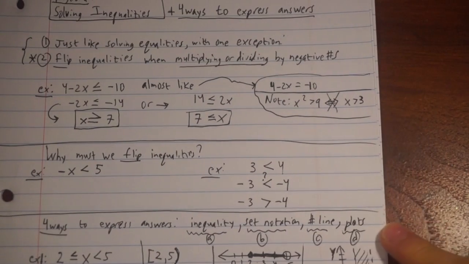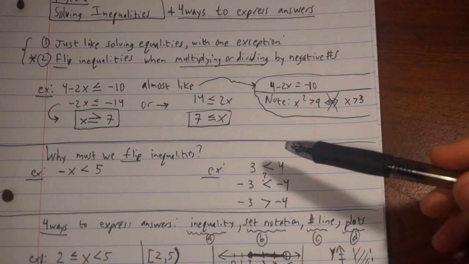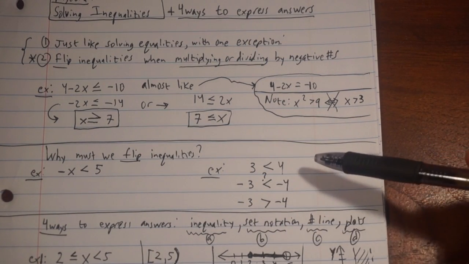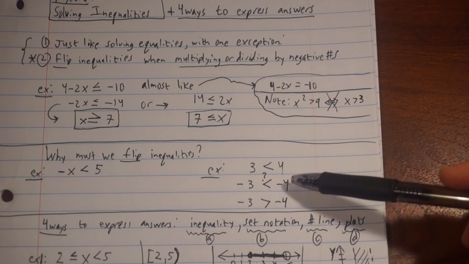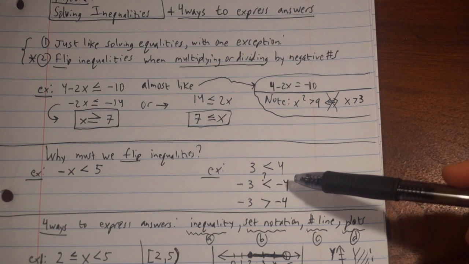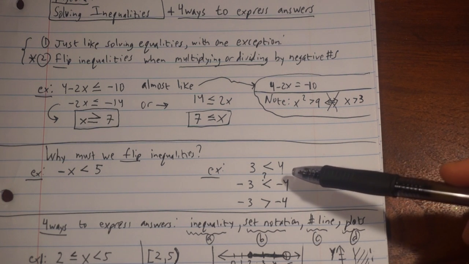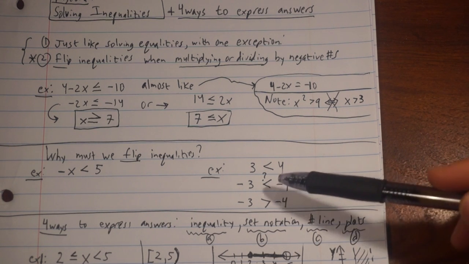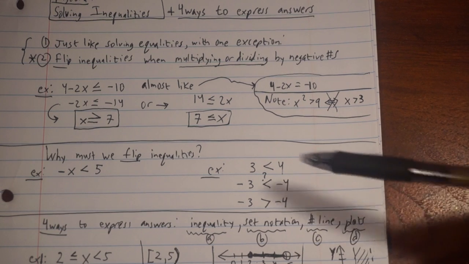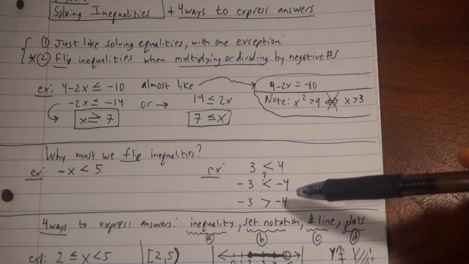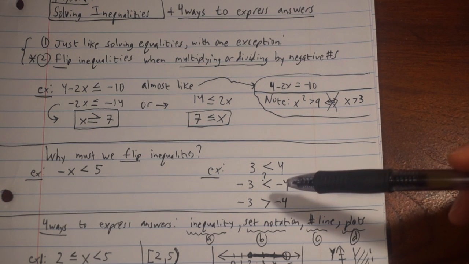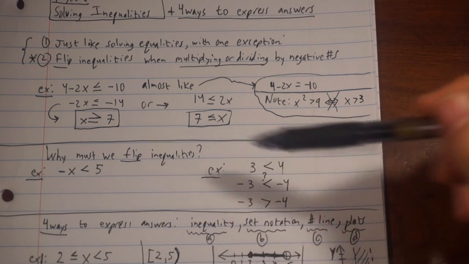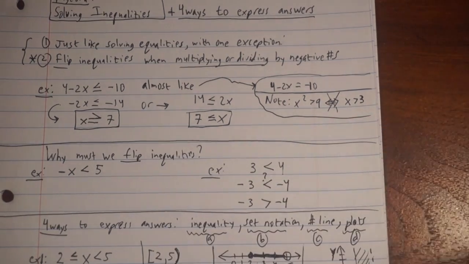Or if that doesn't do it for you, you could think about this example. 3 is less than 4, but if you tack on a minus sign, negative 3 is not less than negative 4. So that's why, when we're dealing with negative numbers and you're multiplying or dividing, you have to flip the inequality. Again, this is not a full explanation. In fact, I think you'd be better served if you try to figure out yourself why you have to flip the inequality. But these are 2 simple examples you may want to think about.